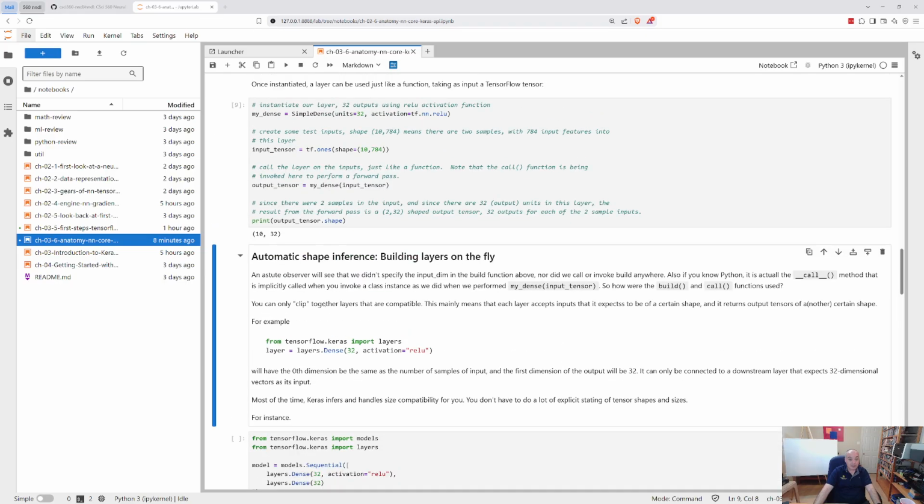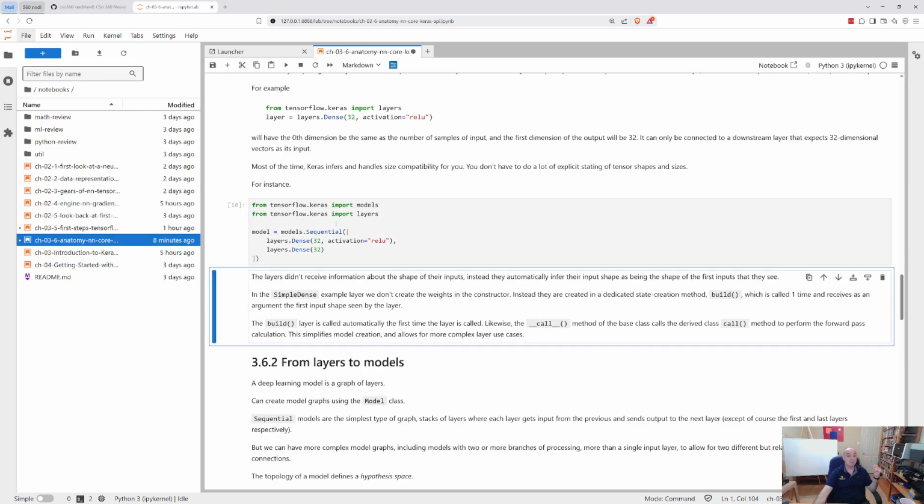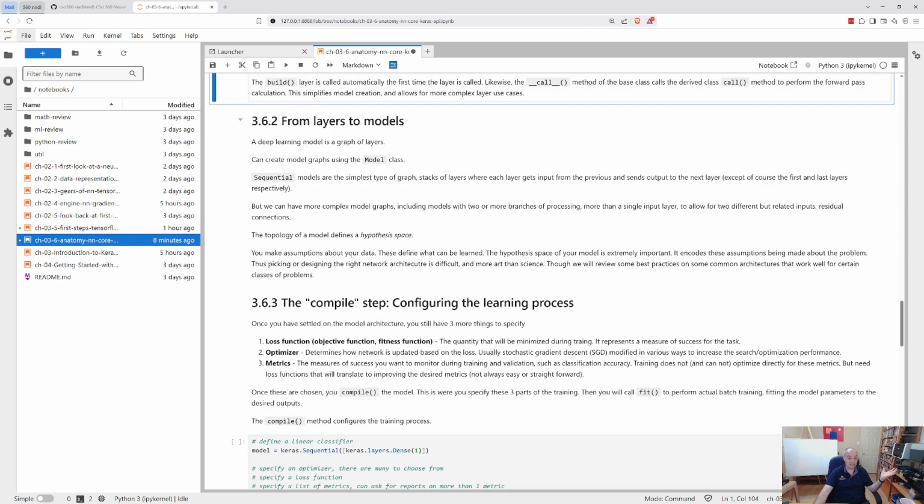In this example, we're creating a sequential model, a simple graph with just two dense layers.